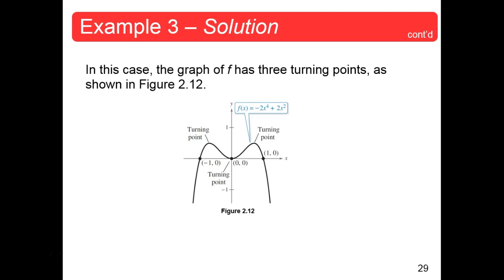Now, notice here, single zeros cross the x-axis. A double zero kisses the x-axis, but doesn't cross it, okay? Touches, but doesn't. We haven't gotten there yet, but that's going to be true. How many turning points? 1, 2, 3. That's the max you can have, so you know it doesn't do any wiggling and jiggling here or there. It can't. That's already the maximum number of turning points. Okay? Good deal. Any questions on that? Some things I've told you, you don't have yet, but we're going to get them really soon.